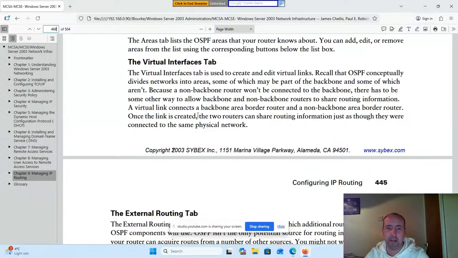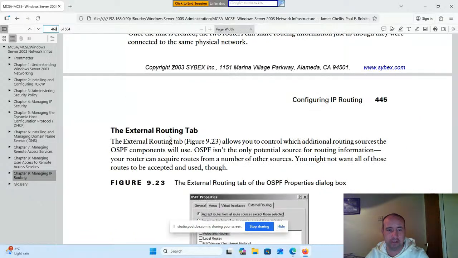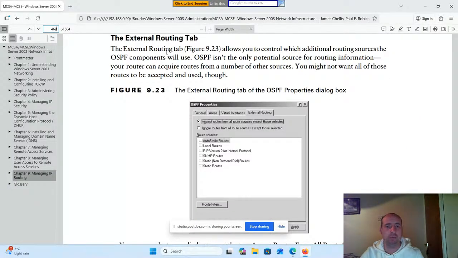A virtual link connects a backbone area border router and a non-backbone area border router. Once the link is created, the two routers can share routing information just as though they were connected to the same physical network. The External Routing tab.